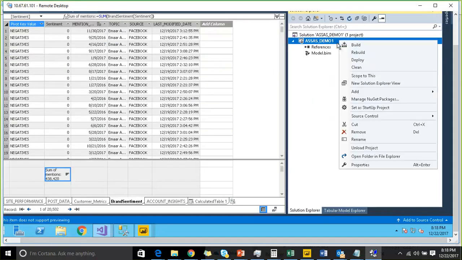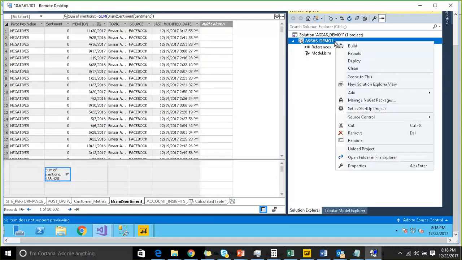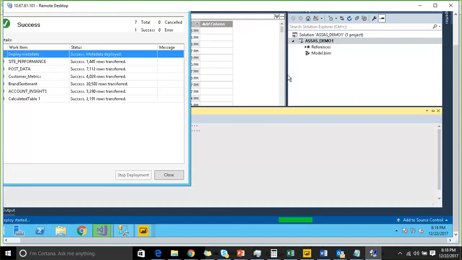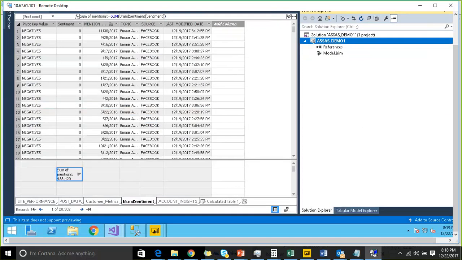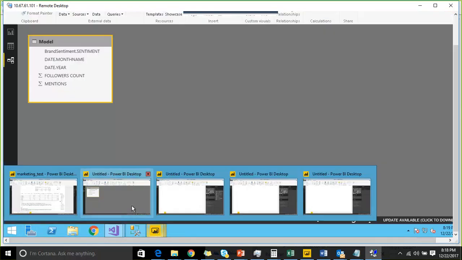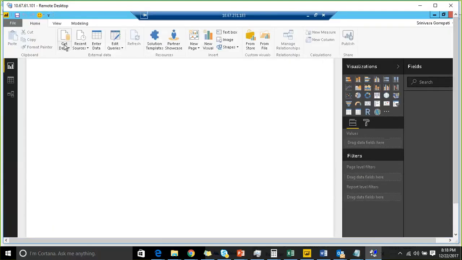rebuild it. Deploy it. Deployment was done. Now take a new Power BI report and click on Analysis Services.